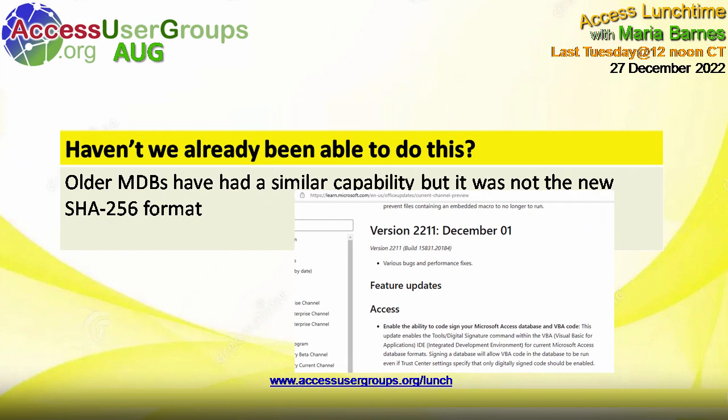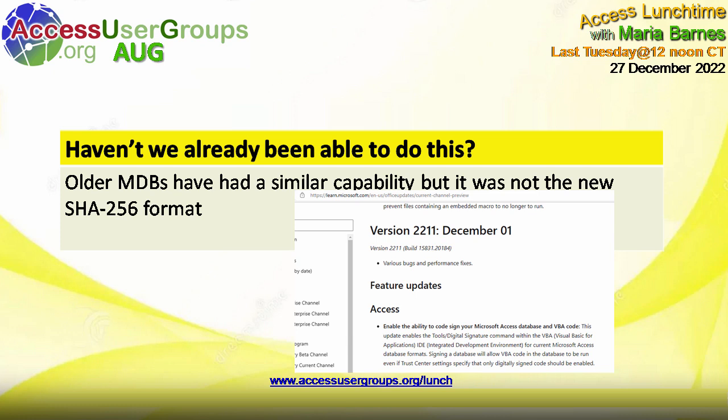So you might ask yourself, especially if you've used Access for a while, haven't we already been able to do this? The older MDB format, I believe prior to 2010, had a similar capability, but it wasn't the new SHA 256 format.